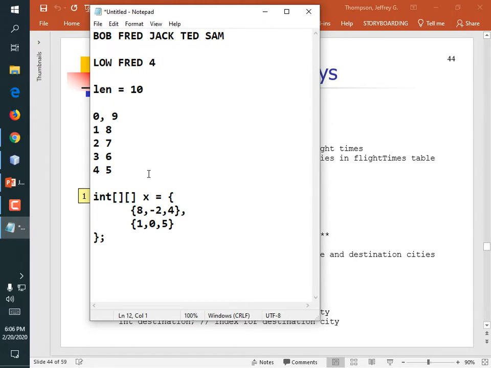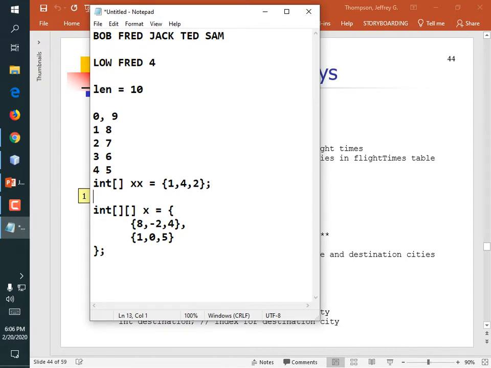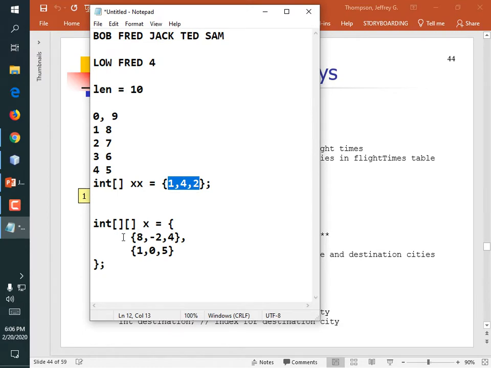Because we've seen this. We've seen doing int xx equals 1 comma whatever. This is an initializer with a set of ints. Well, this is an initializer with a set of arrays inside it. And since it's an array of arrays, we need to use two subscript indicators to allocate it. Or you just allocate it as an empty array with a new command, and then you start poking data into it by their positions, filling them up with random numbers and things like that.